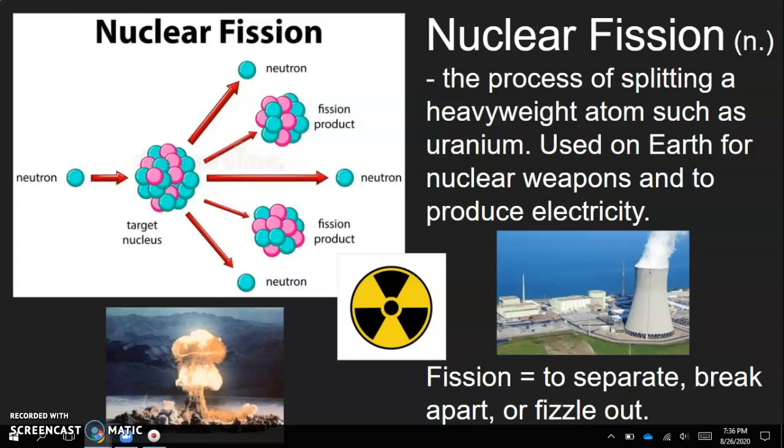And once again, I'm going to say it one more time, and then I'll be done. Fusion, atoms coming together, happens in the sun, natural occurrence, gives us our solar radiation. So think of fusion as coming together. Fission, splitting atoms, man-made, breaking apart. Okay? If you can tell me those two differences, you will be fine for fission and fusion. Okay? And that's all I have for you guys today.